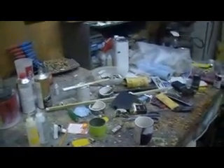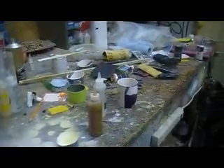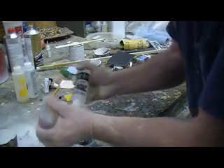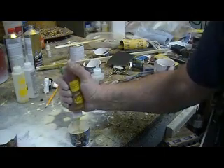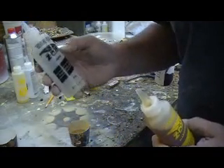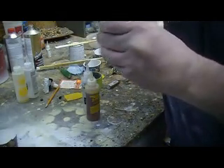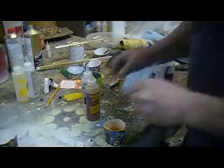Let me show you how I mix this stuff and keep it pretty even. See, when you squirt it in the cup it's hard to tell exactly how much you're squirting out of each one. So squirt some in there, then put my bottles down and go off my bottle — that way you get a nice accurate mix. You can play with the cure time on this stuff: if you want something to set up a little faster just add a little bit more hardener; if you want something to set up a little bit slower add a little more resin. You can play with it a little bit, as long as you don't go too far. That's how I get a nice accurate mix.